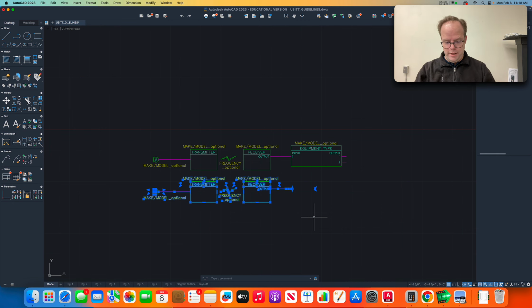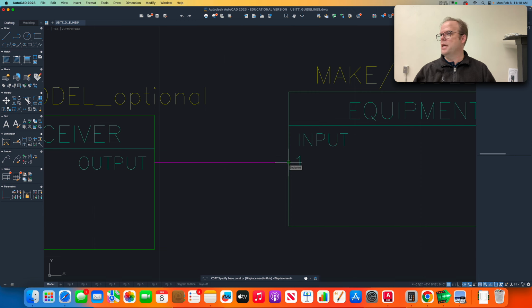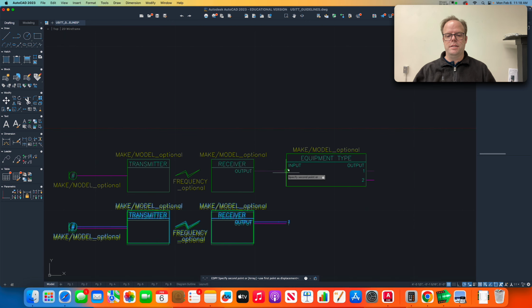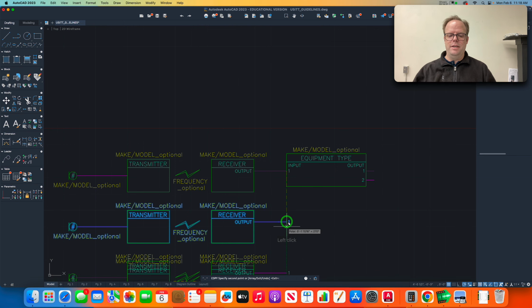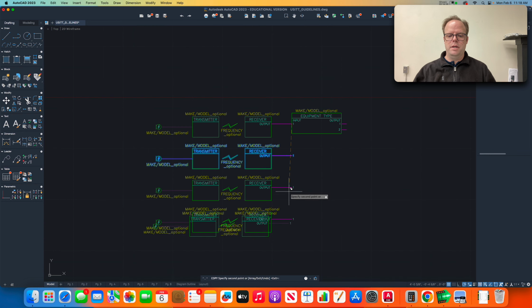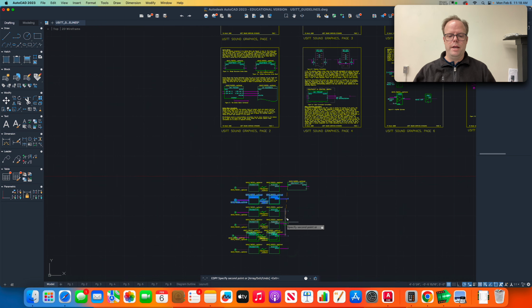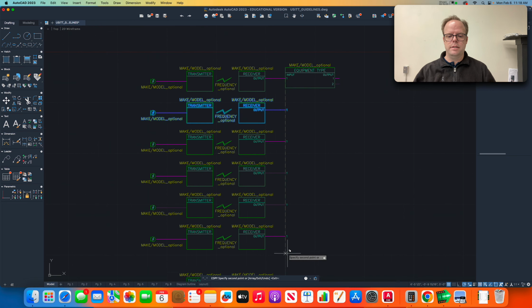and you're going to do copy again. So CO, enter. What is the base point? Same base point as before. So you're going to zoom in and click on the end point of that line from the first set. And then the second point, where do you think it's going to be? The end of the line for the second one. And you just keep going and clicking down on those endpoints of the new ones that you make. And they are all now spaced exactly the same.